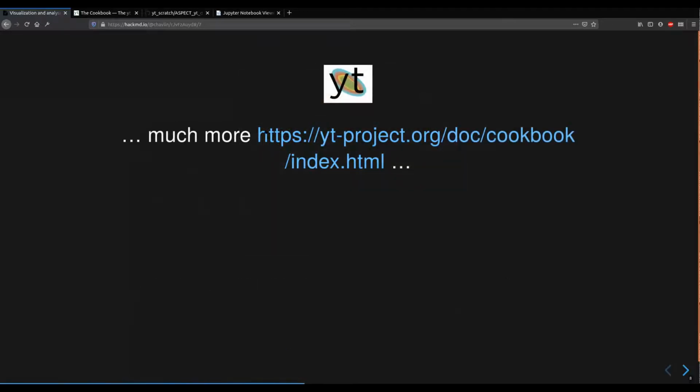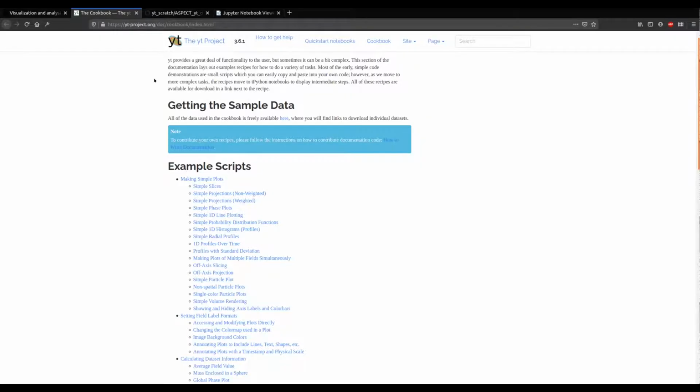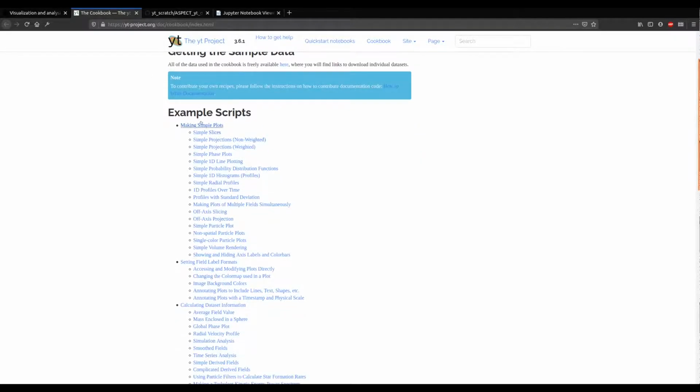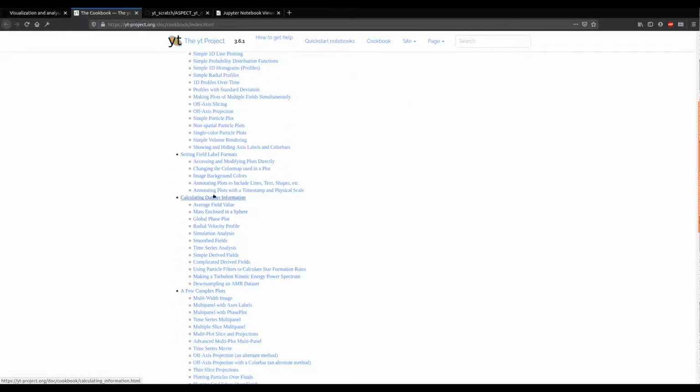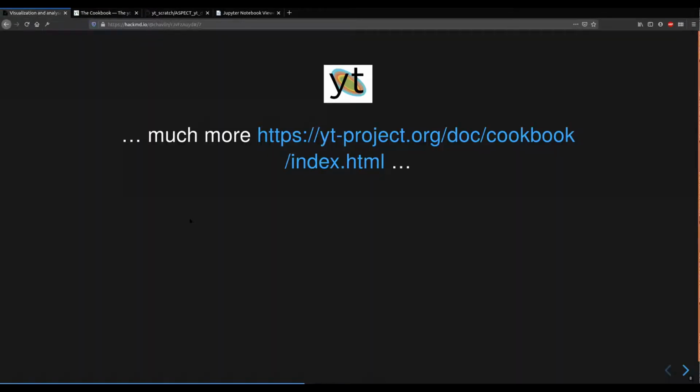And so YT has quite a lot of stuff in it that I don't have time to go through. You can check out all the cookbook examples on this page here. It's divided into simple plots, and then some pulling out data set information, doing some statistical calculations and analysis. And so there's a lot in YT, and I think having a workflow in Python allows you to have your analysis coupled to your visualization really closely, which is just a nice way to work, I think. And so I've been playing around with doing that with aspect data.